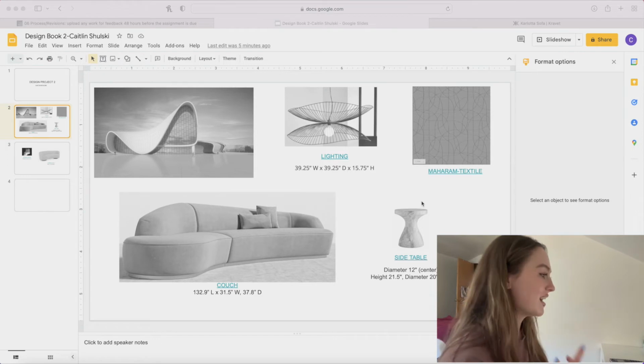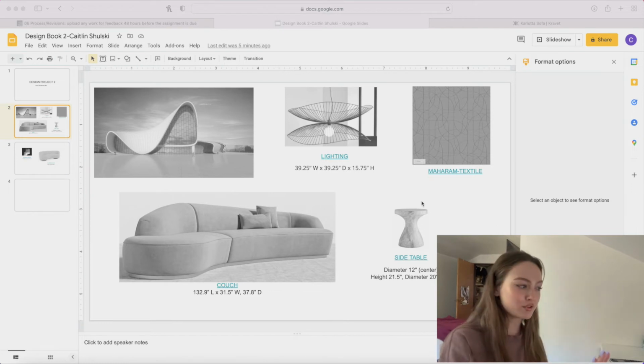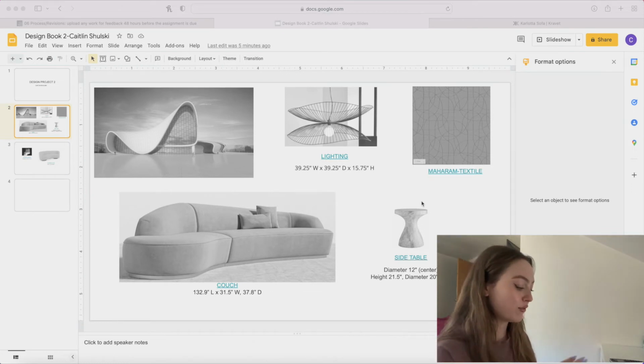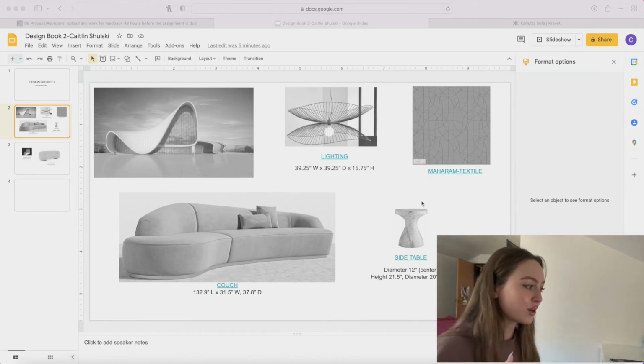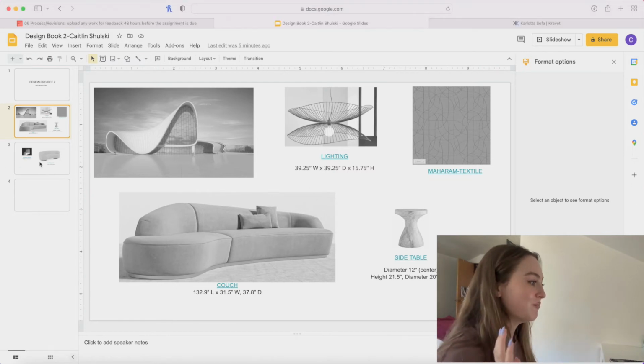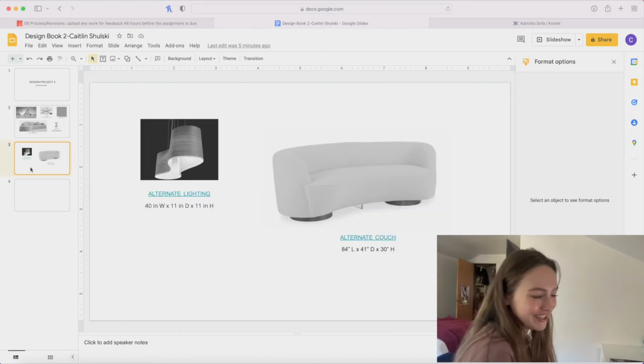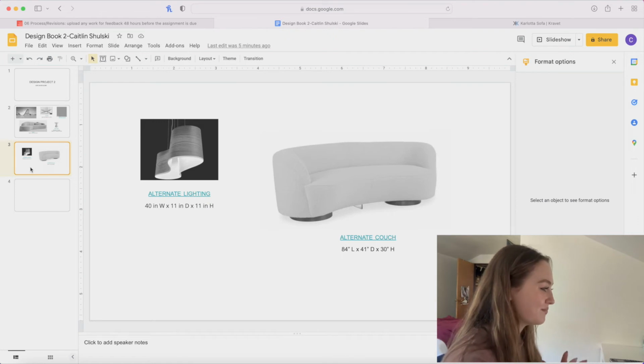This is what we got. I couldn't find a textile I liked more than this one. And I love the side table, and I think all of it goes together really well. It doesn't all look the same from your perspective. From a floor plan, the couch is going to have the curves, but the table won't, which I think is good. It balances out everything.